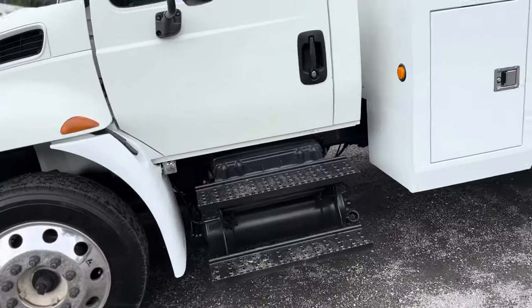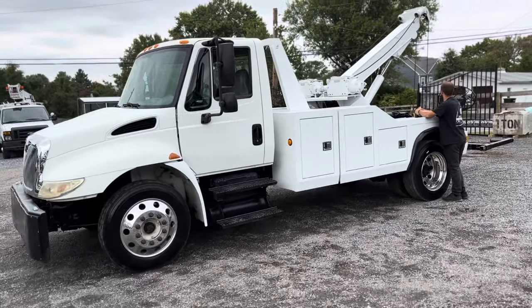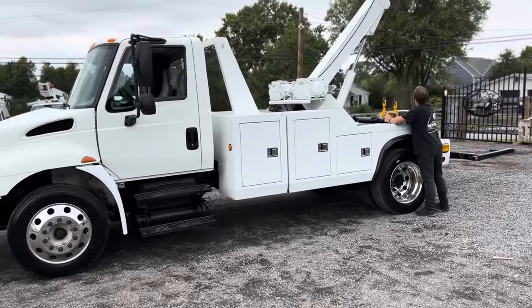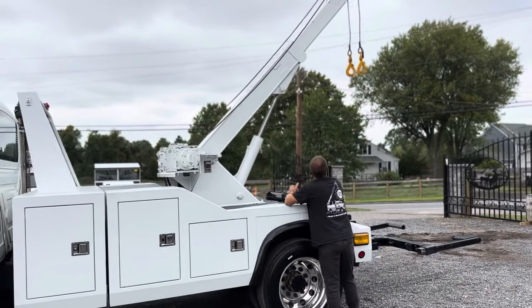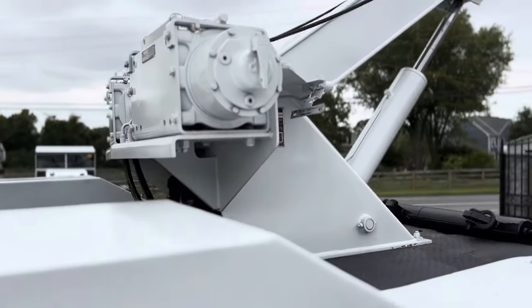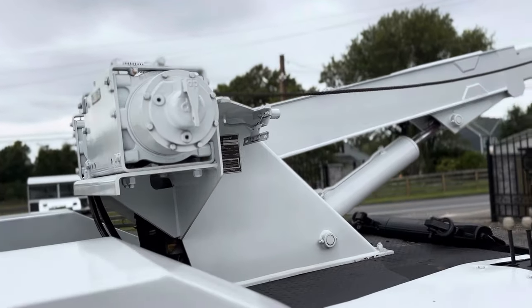The interior's in nice condition. The truck has had some paint work — you can see these lower fenders have been painted and the tire body has been painted; we knocked it down to bare metal and painted. Just had some wear — you can imagine this is an '05 truck. We don't get a lot of snow and ice in Maryland, but a truck of that age is going to have a little bit of wear. You can see Robert's operating the boom now — it's a twin line winch with controls from either side for all functions. It's a Miller 614 boom with a 28,000 pound lifting capacity.